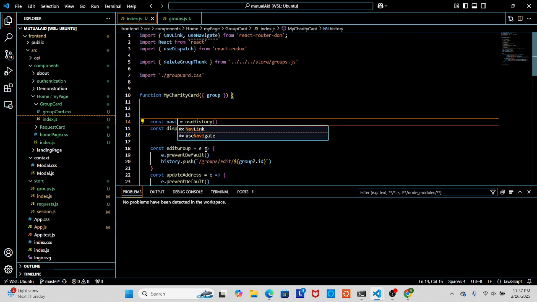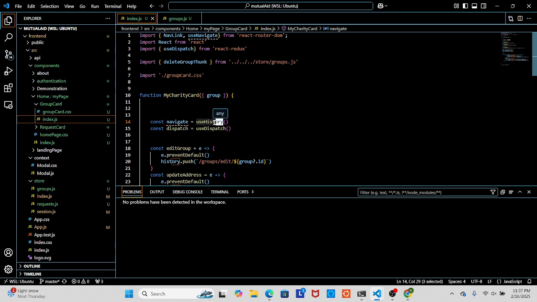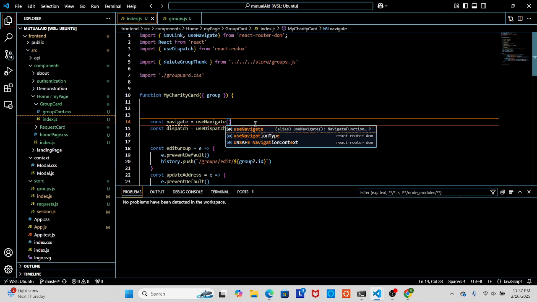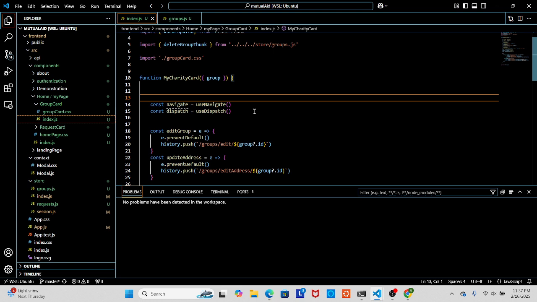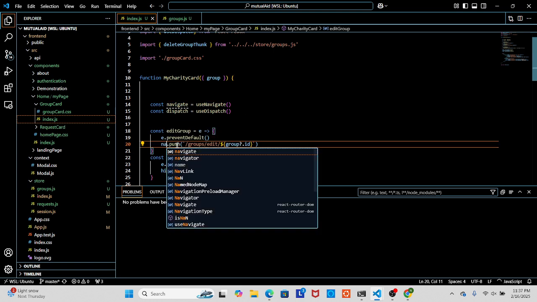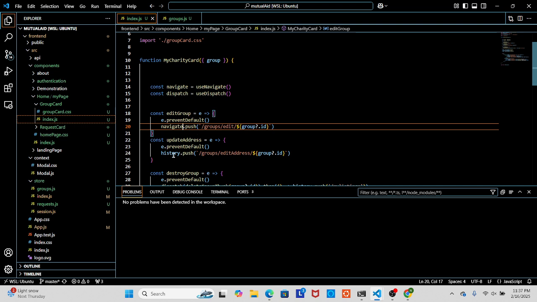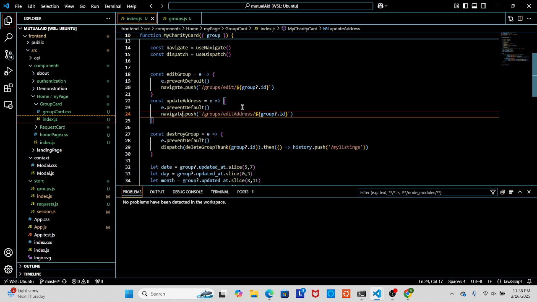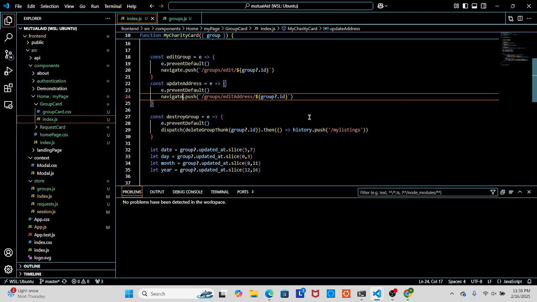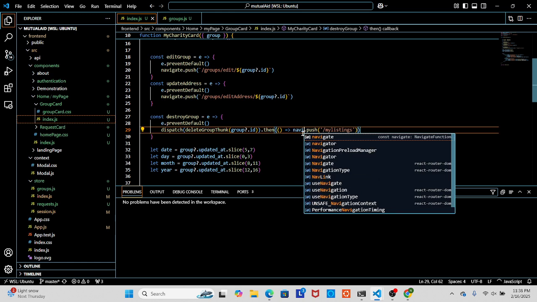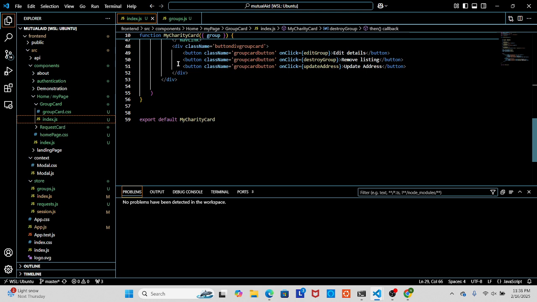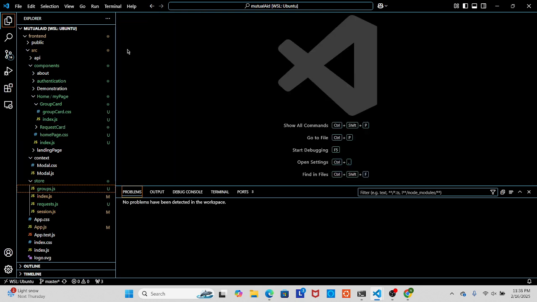Navigate equals use navigate. Edit group. Navigate.push. Navigate. Good. Then navigate.push. Okay, now we get all that stuff. Good and good. Next step.